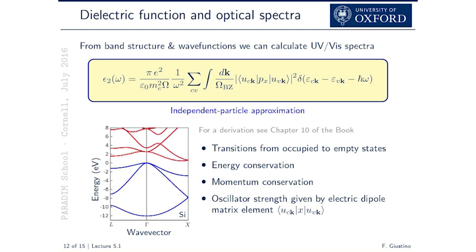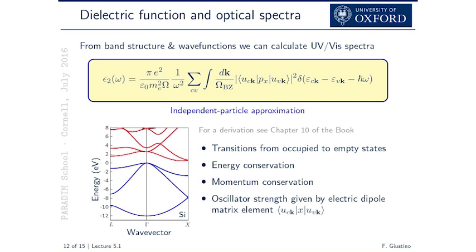So first of all, let's consider, as usual, silicon, with valence bands and conduction bands. What this expression is telling us is that if you are looking at optical absorption, you only find differences between conduction and valence states. C stands for conduction and V for valence. So you can only do transitions from valence to conduction and never from conduction to conduction or things like that. It has to be from occupied to unoccupied. That's quite trivial, but sometimes people get confused.